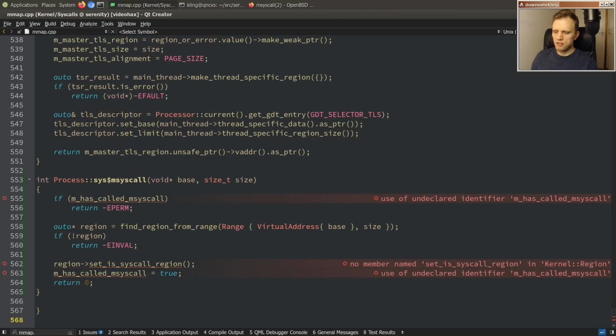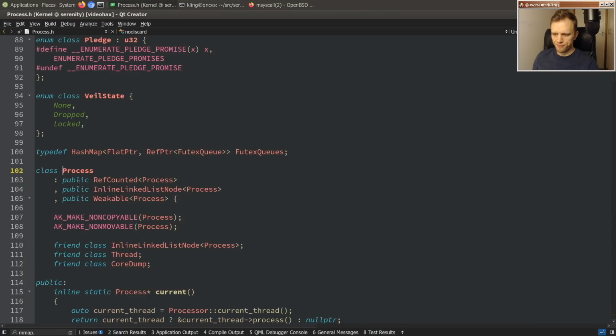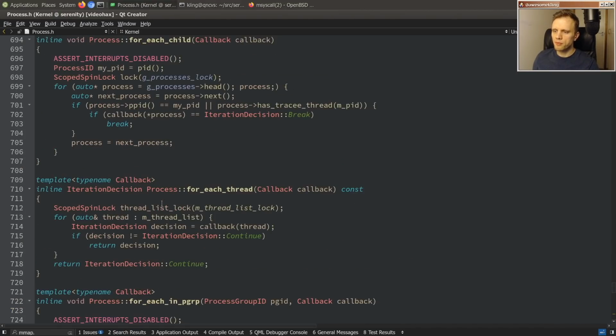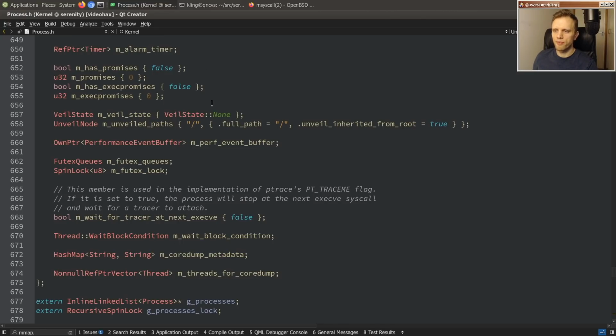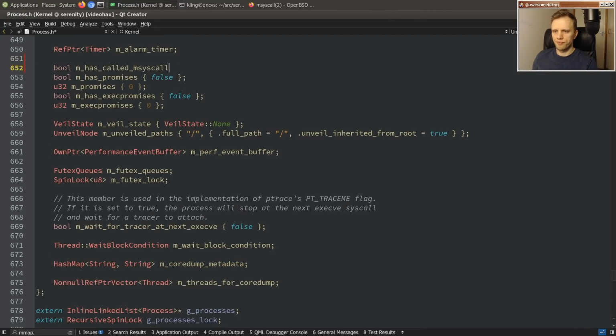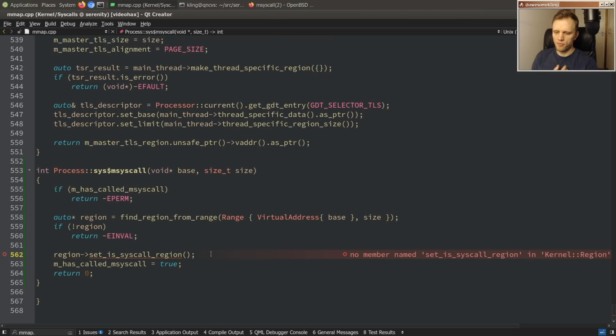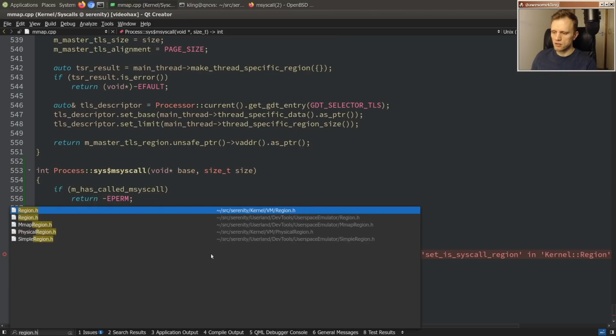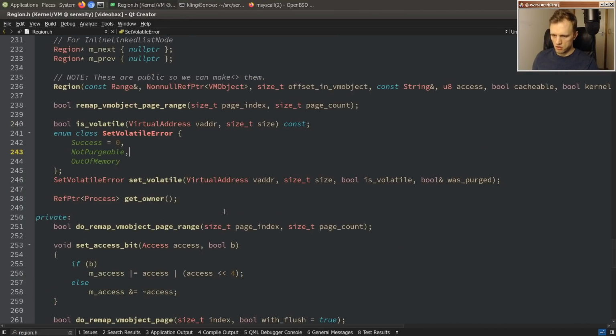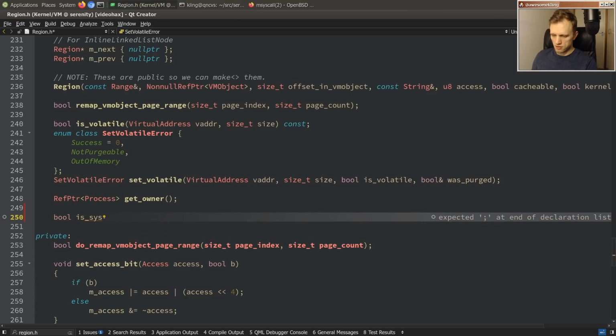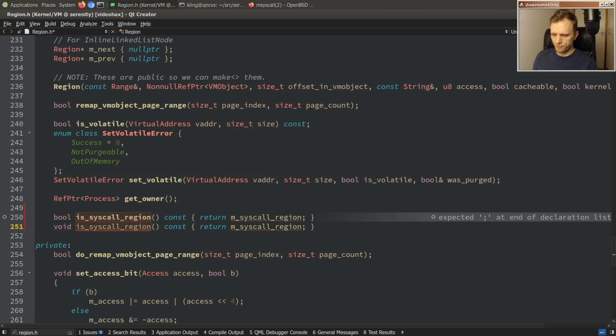Is syscall region. Okay, so let's add the has called msyscall member to process. Okay. And region gets a bool is syscall region, which of course will be false by default. Syscall region.